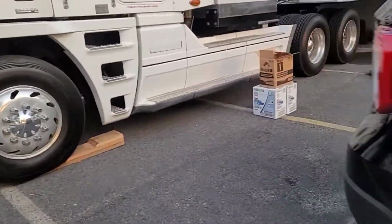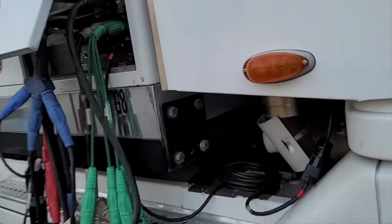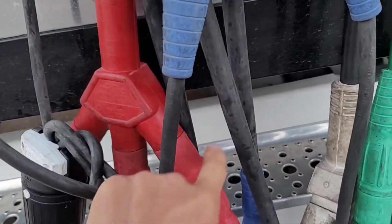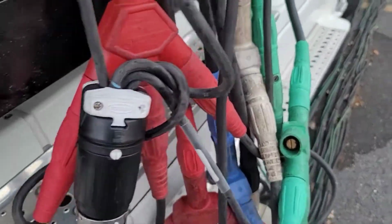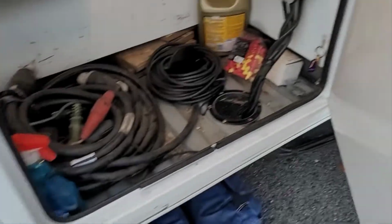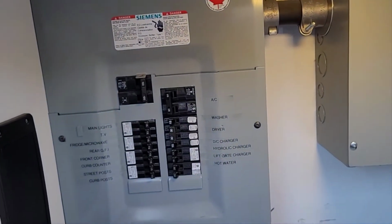Walking up to one of the generators, I'm going to walk through what we call a Basecamp wiring setup. So after you plug into your bus bar, we're not going to go through starting the generator. You tie in your ground, tie in your neutral, and then you tie in your 2 hot legs. So this is a cam to 50, and then we go 50 twist, and we have 2 Edisons. That's kind of something you don't want to do unless you know what you're doing. But then we'll follow this Bandit. It goes down here, goes into this box here. This powers a 53-foot wardrobe trailer, and it goes into that panel right there. And we have a shore, off, and generator switch, and then a standard breaker panel.